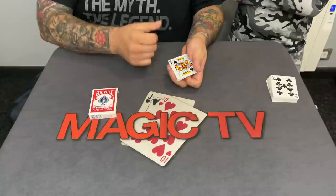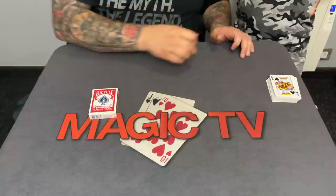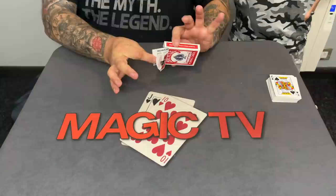No. See, now over here, I've got the Five of Clubs. The Five of Clubs was over here. Now, in between the two kings, I've got the Five of Clubs, which is pretty cool. But if the Five of Clubs is there, that means inside here, we have the Starbucks card, which is a pretty good trick, right? Yeah. But that's only a trick. Would you like to see a miracle?